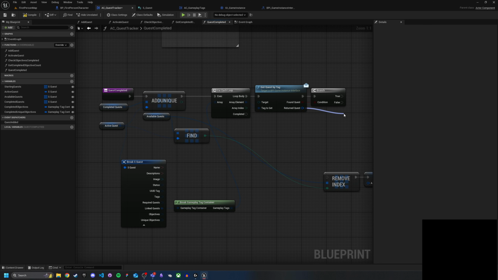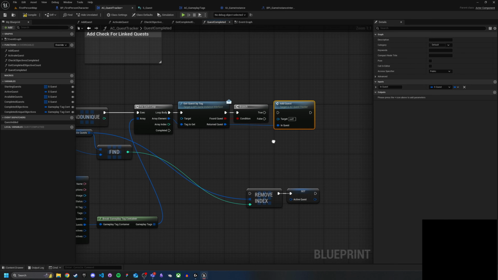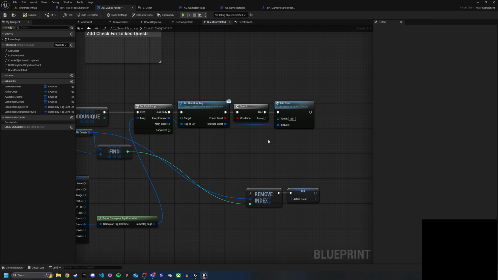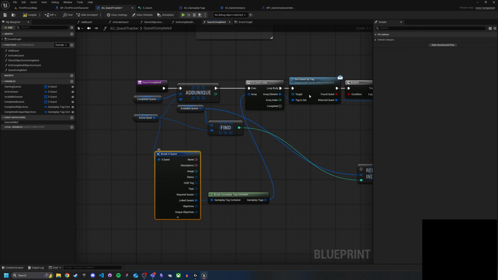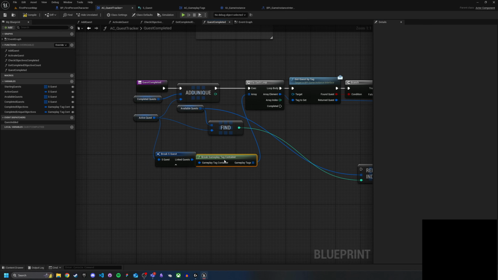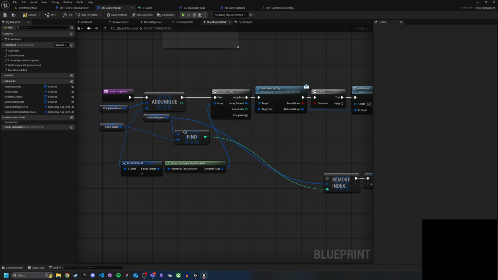So let's do this. So this is our return quest. So this is just going to be added as a quest because we may not want to activate it immediately because it'll activate it if we don't have any quests active. So if it's found, we add the quest. And what this will do is it'll loop through every single linked quest here in our questing, which we can hide all these. So we don't need all that. And it'll go ahead and make sure that we have all of those available.